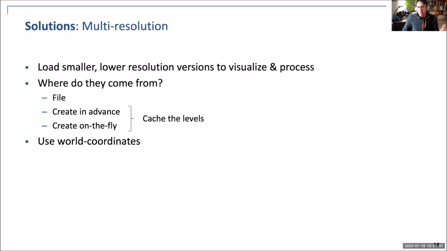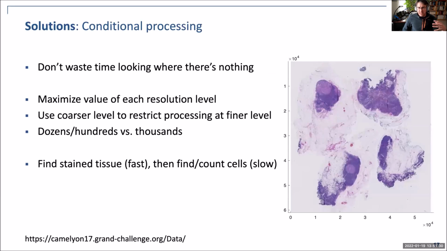Harnessing multiple resolution levels and loading blocks on demand to quickly visualize data and do some tasks using lower resolution images is another key technique to use. So if you can get by with identifying tissue at one level and then doing processing on that at the next, you pick the right level. And that all leads into conditional processing. For example, we want to find where the tissue is at the coarsest possible level. So this is an H&E stained image where the tissue shows up as either purple or pink, and the background is that gray color. We can easily identify the tissue regions by pulling way back, and then when we want to find the nuclei, we can limit ourselves to just the tissue areas and avoid looking in the background at all. So we'll be smart about where we do our expensive operation.